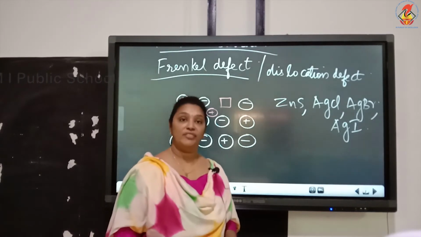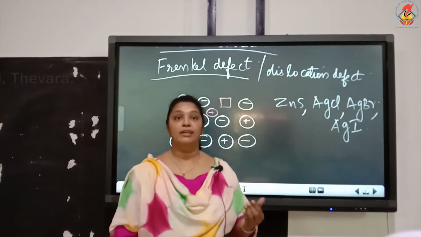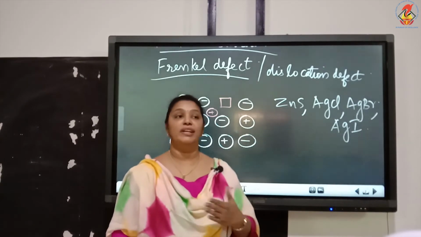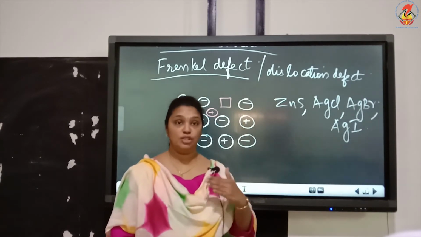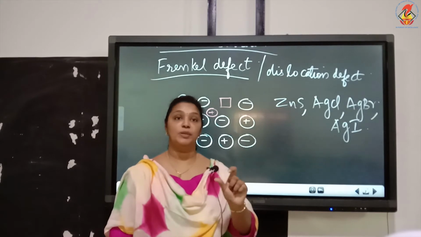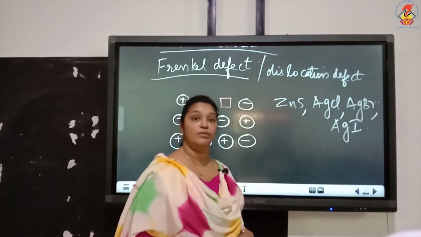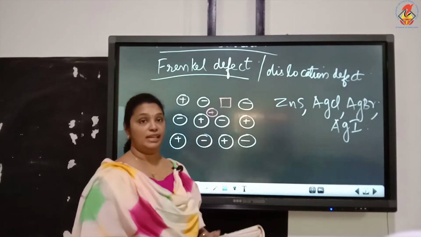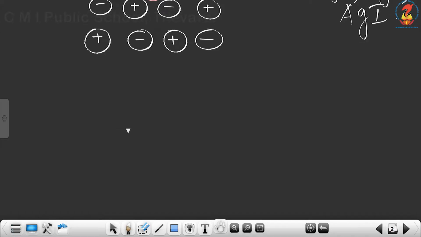So tell me about Frenkel defect. In Frenkel defect, the cation is dislocated from its original position and occupies an interstitial site. Frenkel defect does not cause any change in the density of the solid, and it is observed when the difference between the sizes of the ions is very large. Study examples of compounds that show Frenkel defect. Now the next type of stoichiometric defect that you find in ionic solids is Schottky defect.